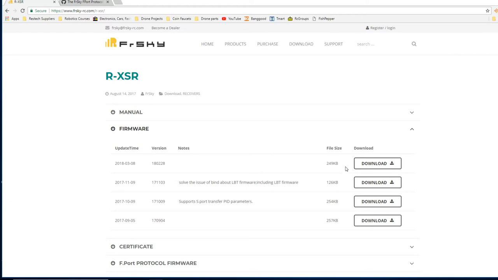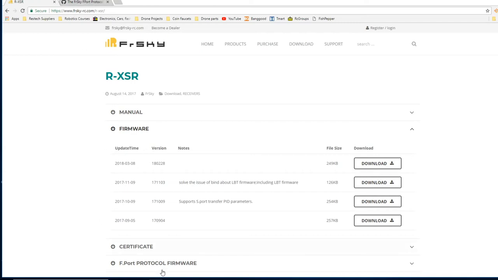I can use Lua scripts. I have full telemetry. Never had any fail-safes or anything like that. Everything just seems to be perfect. So you're going to go ahead and flash that. If you don't know how to do that, there's a bunch of videos on YouTube showing you how to flash your FrSky receiver with your Taranis or your QX7. But remember, for the R-XSR receiver or pretty much any telemetry receiver, you have to use the smart port wire and not the S-bus wire. The smart port wire is your signal wire for flashing.